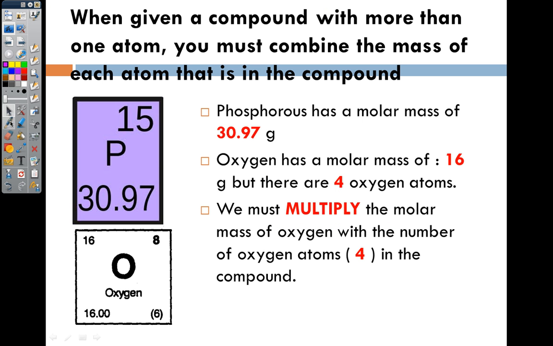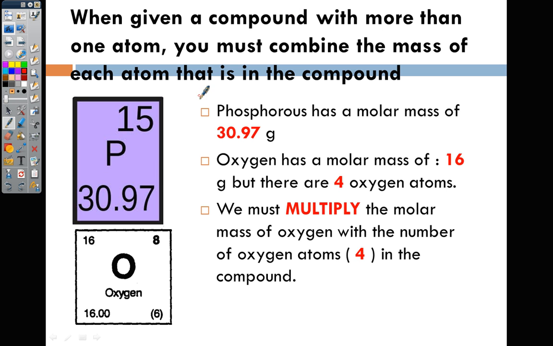Okay, so we know that the formula of phosphate is PO4 with the 3 minus charge. How many phosphorus do we have here? 1. How many oxygen? 4. Okay. Did everyone understand that? So whenever you see a number at the bottom right, that only applies to the atom right in front of it. We never say that's got 4 phosphorus, right? That only says 4 oxygen.